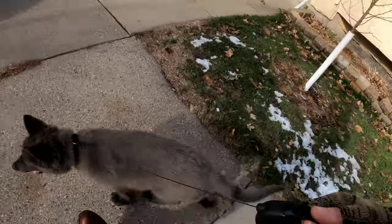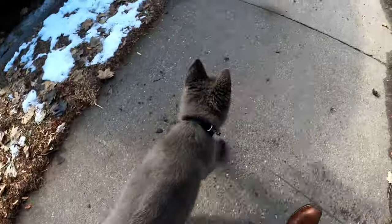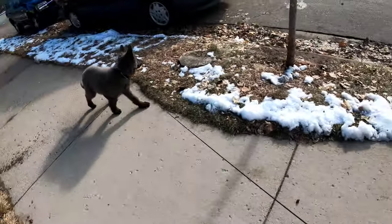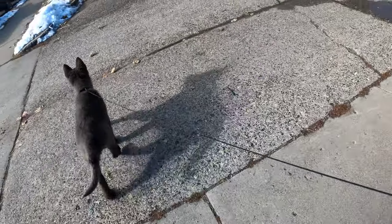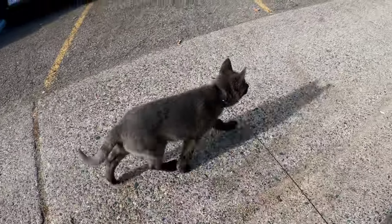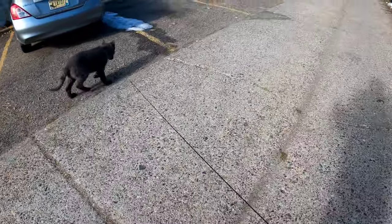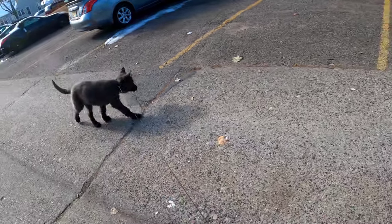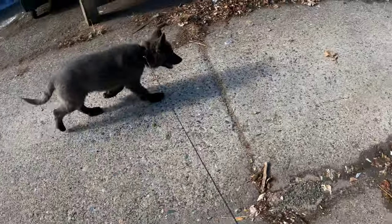Hi. Neighbor waving at me. Watching a squirrel over there. Good girl. Squirrel over there, she's seeing, but she's listening to my clicks and coming along. I like to see that. Good girl. Nope, good girl. Quick pop. Good girl.